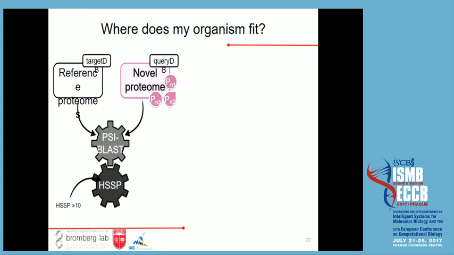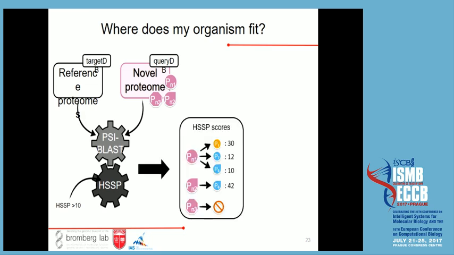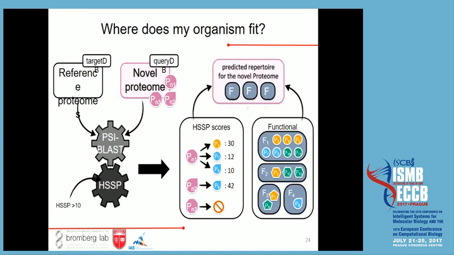We started by using the microbes that we already have as our reference database, and we're essentially running Steve against the database through SciBlast. We're running it through HSSP again, and then take only the highest scoring hit according to HSSP. Knowing to which protein in the reference database it maps, we then can trace back and take out all of the functions, and with that recreate a functional repertoire of Steve.